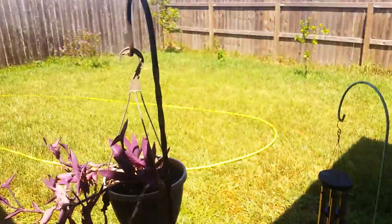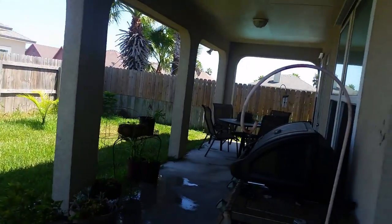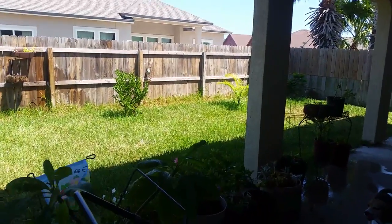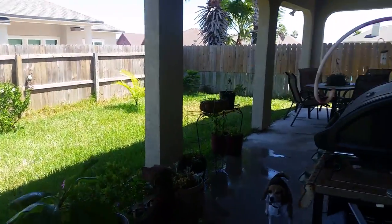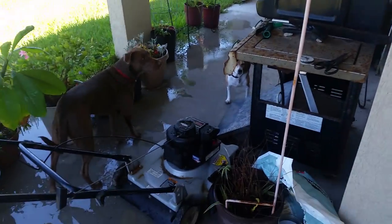I'll do some more mowing of the yard — the grass is getting up. I'm pretty interested to test this diffraction test with some different curved glasses and different distances, and I definitely think a static camera is the way to go. Come on, girls, let's go inside. Alright, take care, bye.